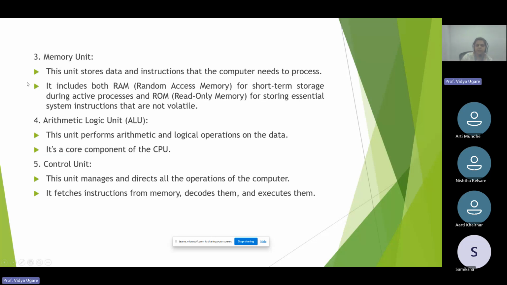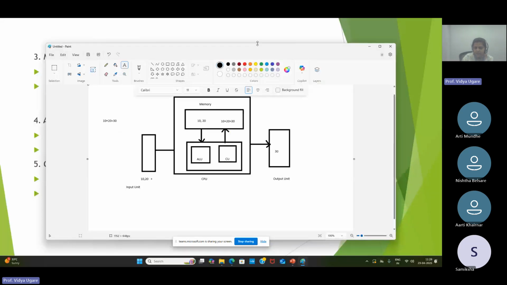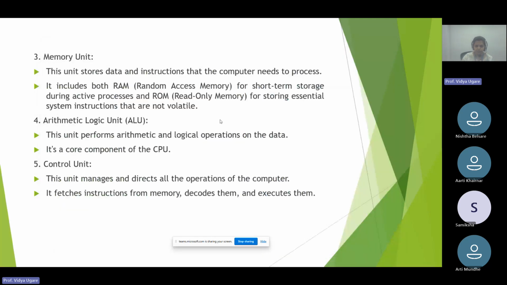Next, memory unit. The memory unit is going to store or hold the data and instruction which is going to be processed. In this scenario, I didn't want the computer to store my result, but I want my computer to process my result. But to process this instruction or to store this instruction, for both reasons, we need a memory unit, right? So the memory unit is 100% mandatory for a computer to boot, to start the computer, as well as to process any instruction, right? So that is what a memory unit is.